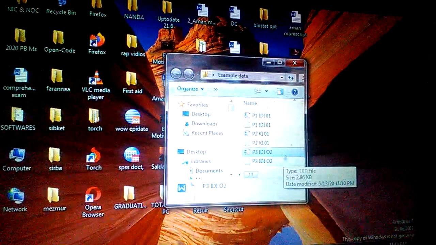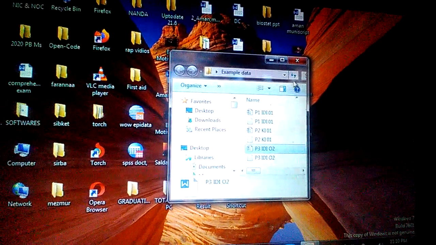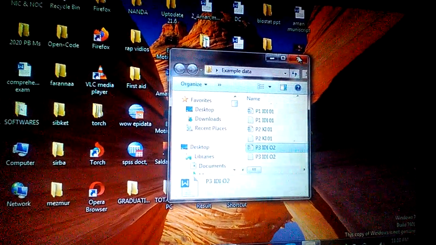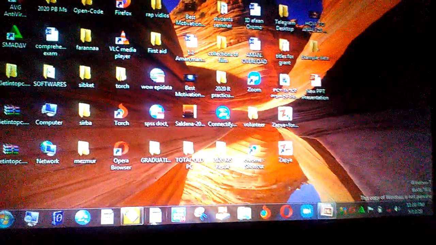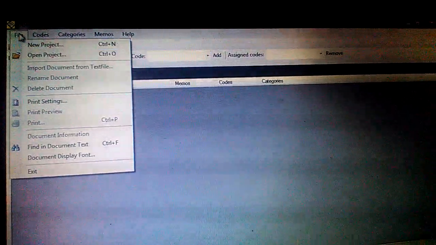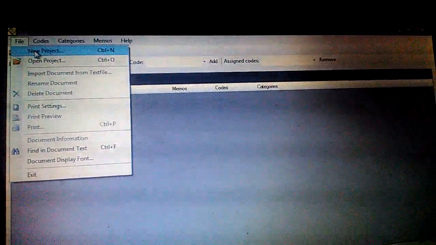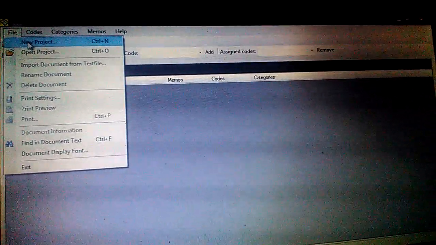Now the very important are these three things. So I've finished all of this. Now the remaining step is to open the OpenCode software to import the plain text that I have already created. So I have to click File and then New Project because I am importing new data.